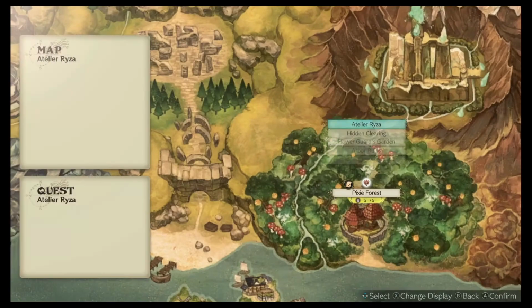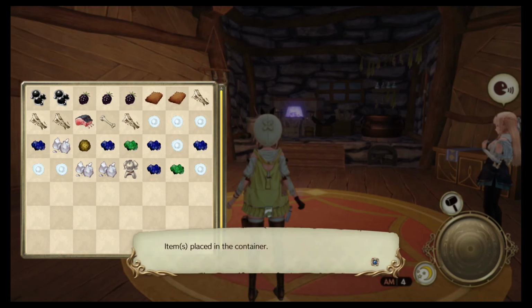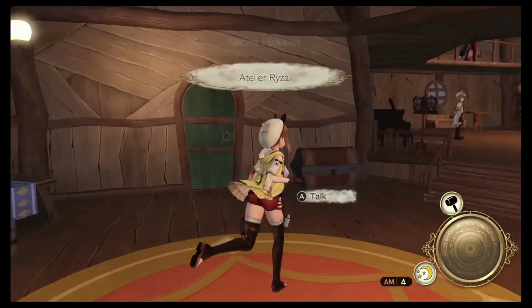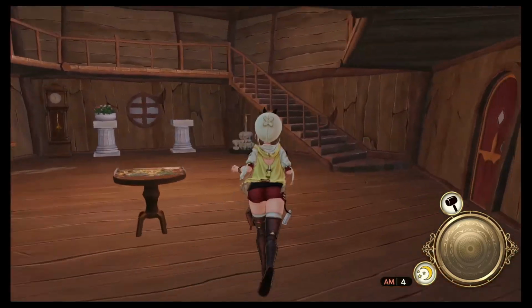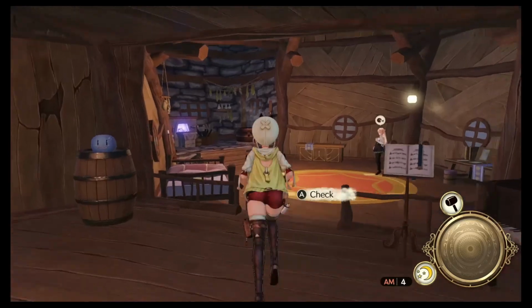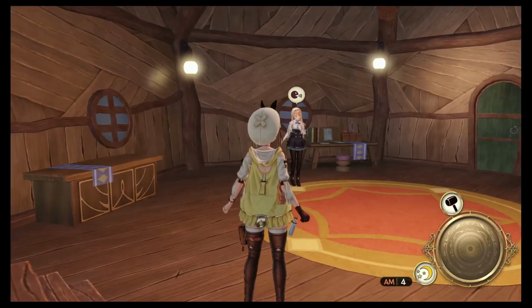Well, that's gonna do it for the week. There's a big slab of meat in there too. We'll call that fun. All right, we got a bug net. We got honey trees. We can do all kinds of stuff now.